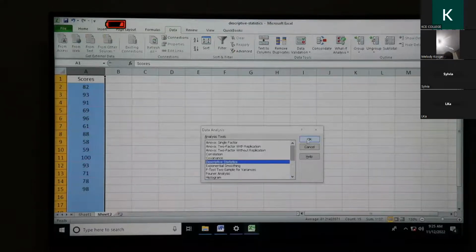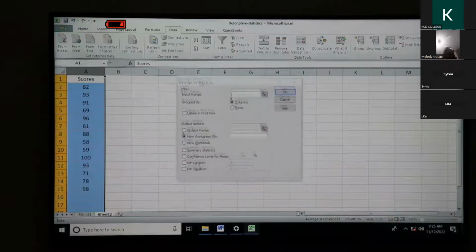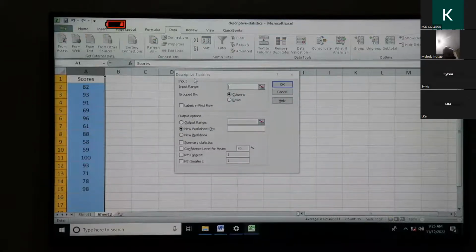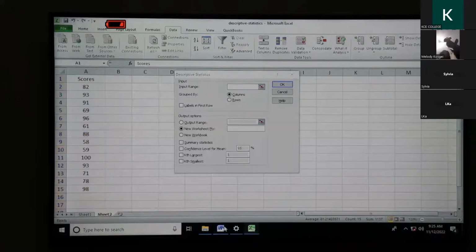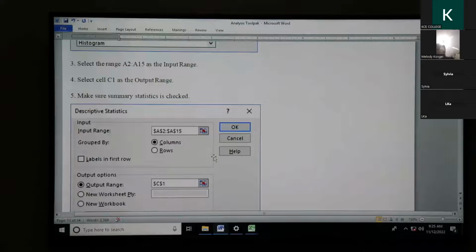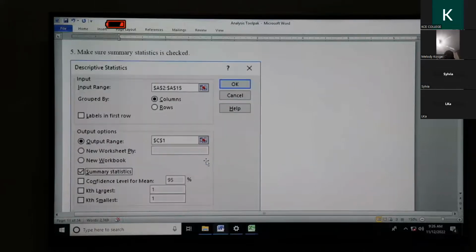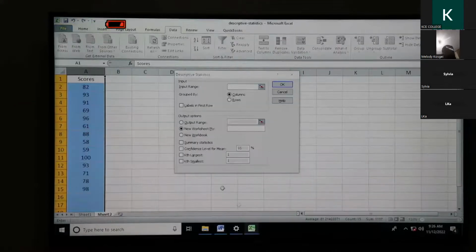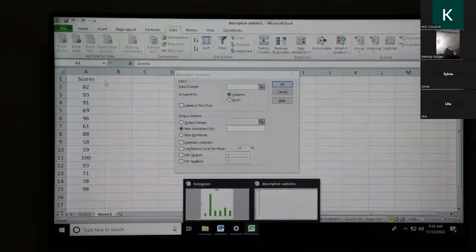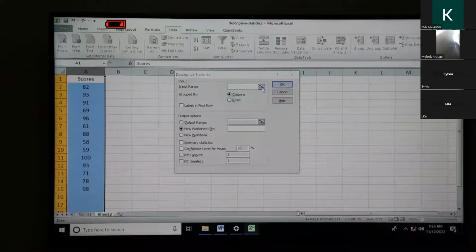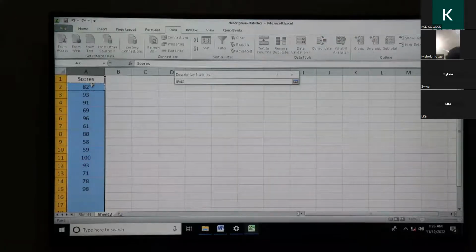Then click OK. Good. Now, here we don't have things like the bin range, only available in histogram. So what is required from you is to set the input data and then identify where the output will be. Just a little bit. I want to close some of this. So you just select the range of cells. That is here. You can click on this icon. Then I write the range of cells that contain your data.